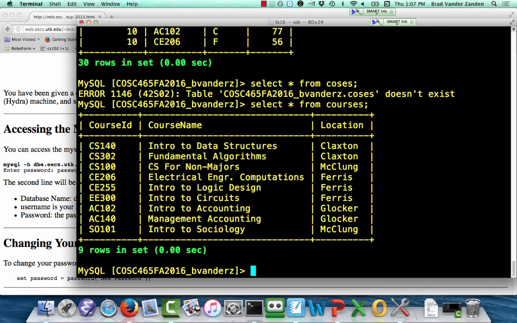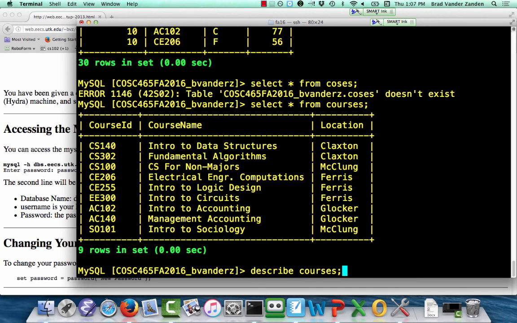How many tables will it have in our database? The question was, how many tables will you have in the database? Not that many. By the end of the semester, no more than about 20. Right now, you should have 3. The reason I have 7 is because I'd already loaded in some of the homework 1 tables. So I had another script.